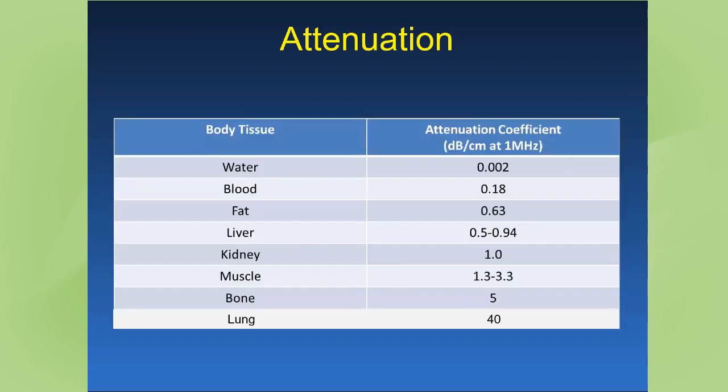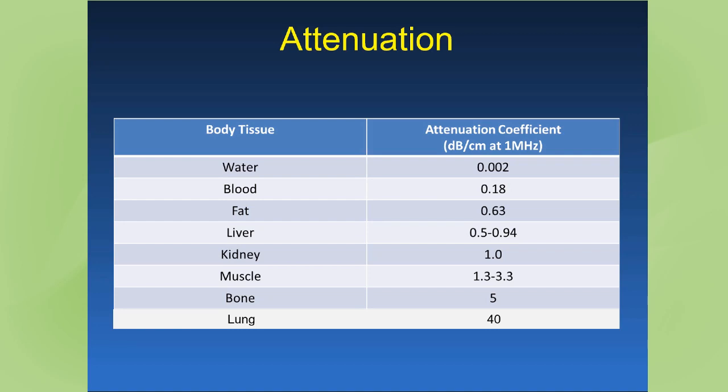And attenuation is different in different media, right? And that makes sense. So here's a list of the attenuation coefficients, which tell us how much energy loss, how much ultrasound loss we get as these ultrasound waves travel through these substances. We see that water hardly has any attenuation. There's hardly any loss at all of the signal. When we move down the line, blood is sort of like thick water with cells in it, so that's a little bit more attenuation. And then you get down to the tissues.